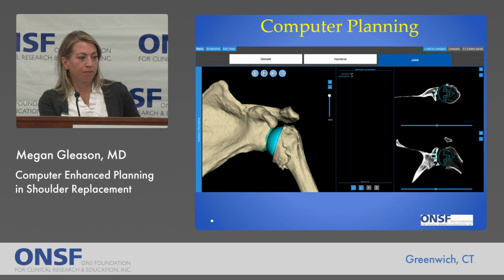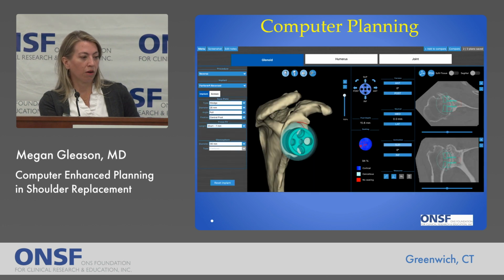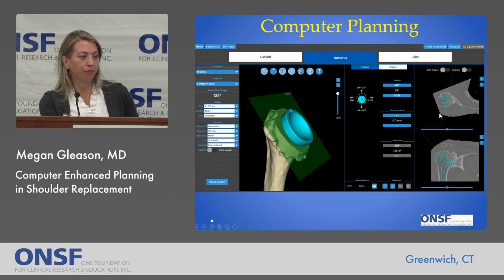This is, I'm going to bring it into here. So this is a reverse shoulder, and again, we're seeing the position of the components, the shape. So in this upper right picture, you can see the shape of that socket and how much it slopes backward. We'll talk about that a little bit more, but that's what we refer to as version, and that can sometimes get us in a little bit of trouble if we're not very respectful of that going into surgery.